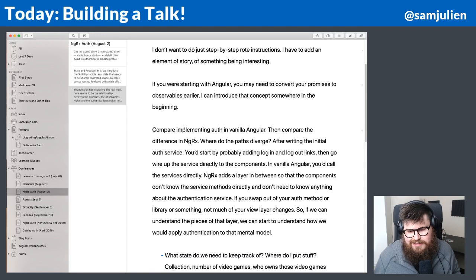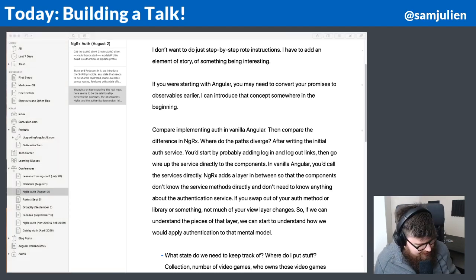I don't really like to just do linear step-by-step instructions in talks, because I don't think that's interesting to people. I think people kind of tune out when they are just told a linear series of steps to do. So I've been trying to come up with ways to add that layer of discovery to this talk.